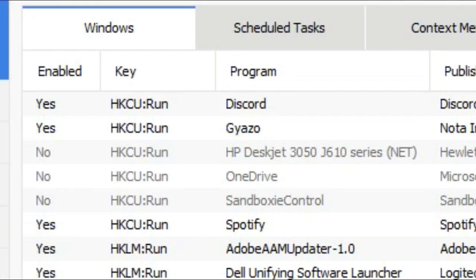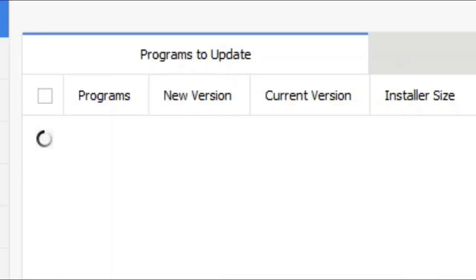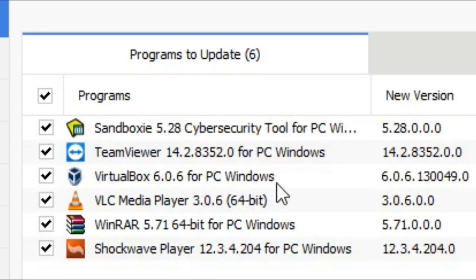And I think there's one last thing, like the software updater. Sometimes you have programs that need to be updated, and you're like, okay, maybe I want to update this, or that, or that. So go ahead and do that if you want. I recommend, if you don't use these programs so much, don't update them. There's no reason to. And so that is it for CCleaner, guys, and that is it for this video.